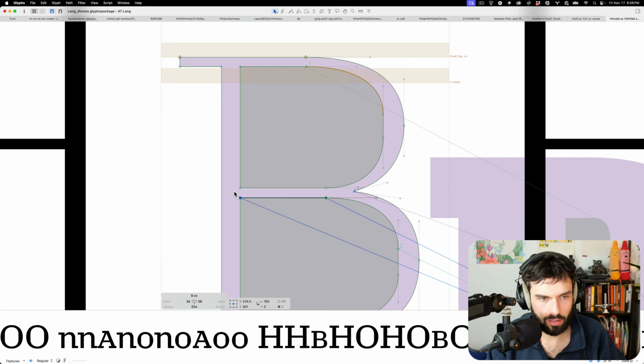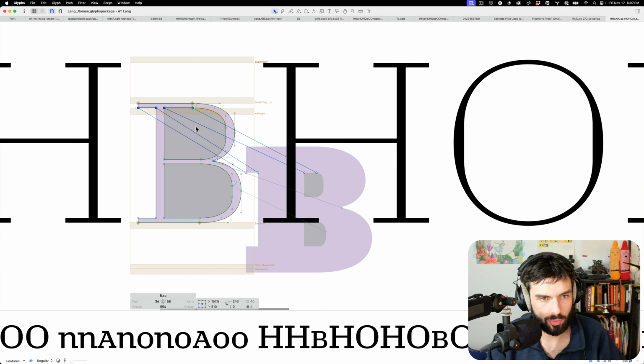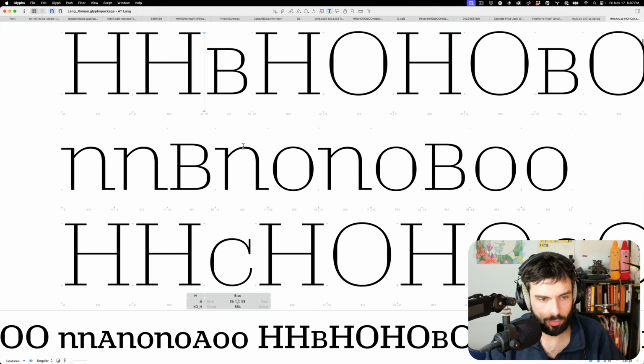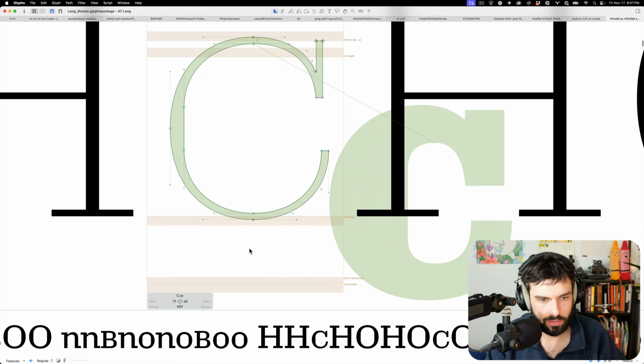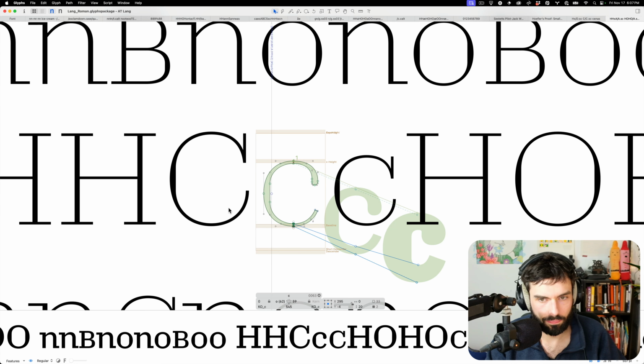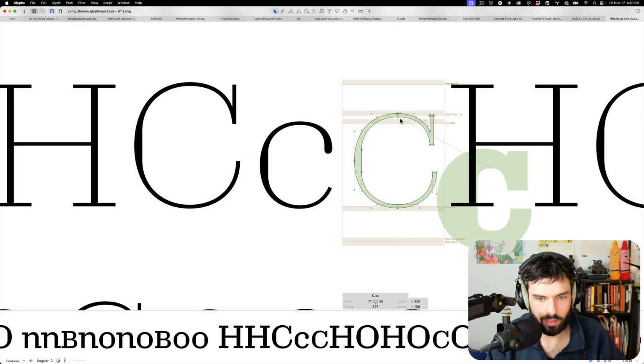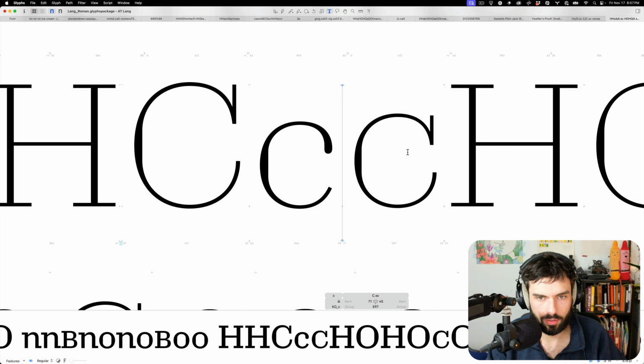And I'm moving things around with the option control keys held down, so it does a scaling edit, which kind of keeps these curve relationships better than they otherwise would. This is a troubling one. Let's see, so that's 20. Okay, that's 22. That's 19. I kind of think this needs to be like 21, perhaps.